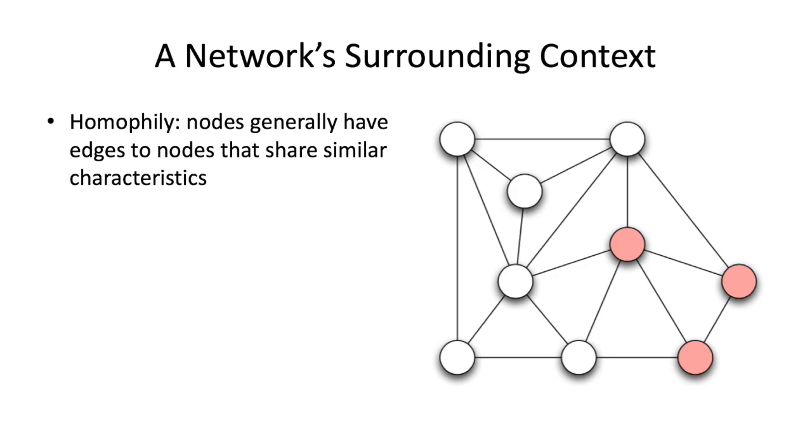The diagram I'm showing on this slide, I believe, is male and female, and we're showing here that the male-gendered people in this network tend to associate together, and the female-gendered nodes tend to associate together, while there are not a lot of cross-gender edges.